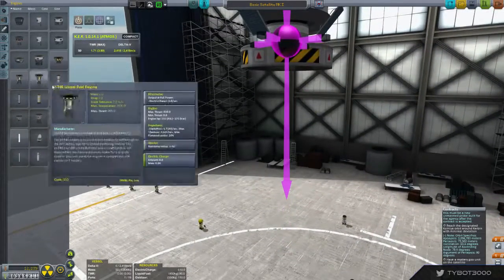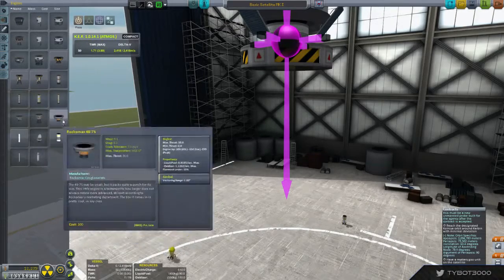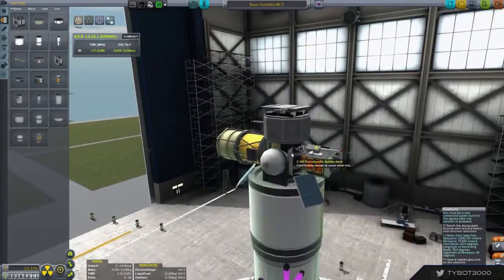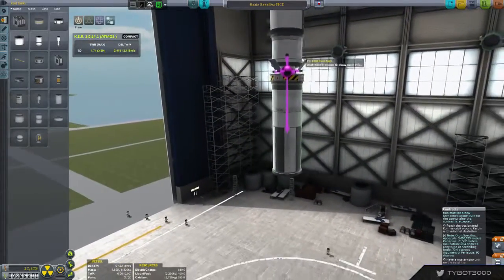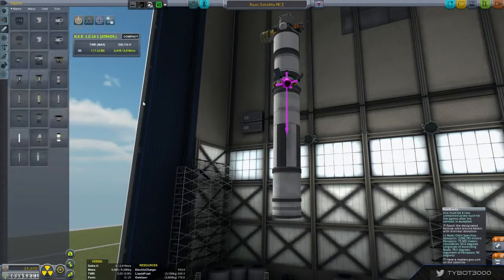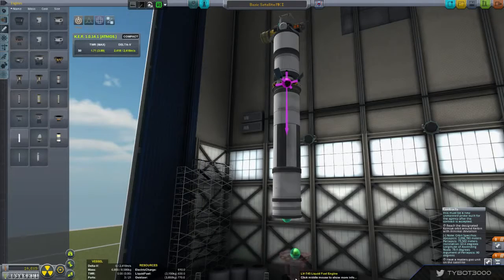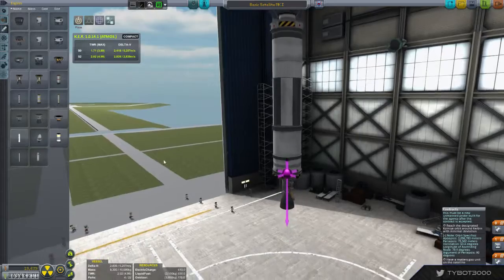I want the next stage to be liquid to have more fine control. Where are my tanks? There are my tanks. Gotta remember they're not stored in the same place anymore. We don't have action groups too, so I can't activate these all at once. That's just a minor pain. We'll give that a liquid engine. Maybe we might still do this. I'm not giving up yet.